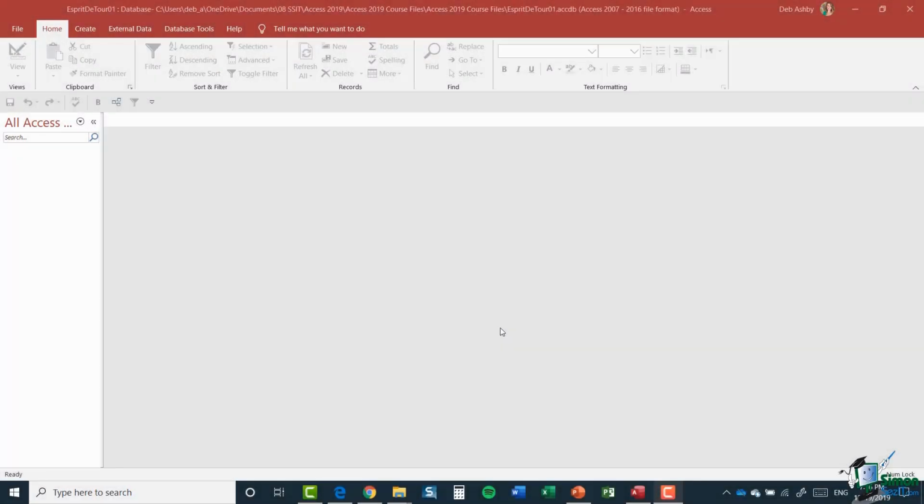Hello there and welcome back to our course on Access 2019. In this module, we're going to take a look at how we can create a table and field. So essentially how we can create our first working database. Now, the main example will be the tour database, and we created a starting point a little while ago, and now we're going to add some content.